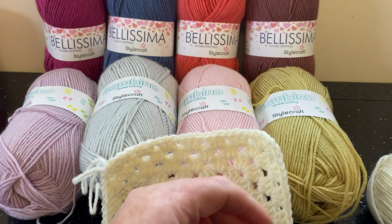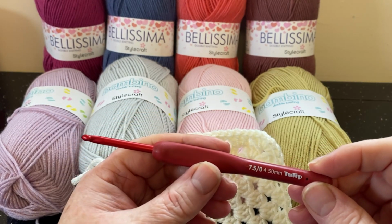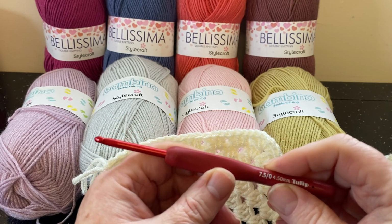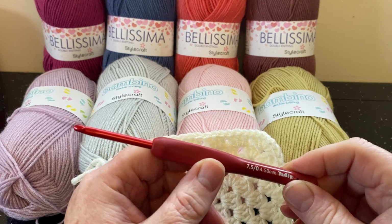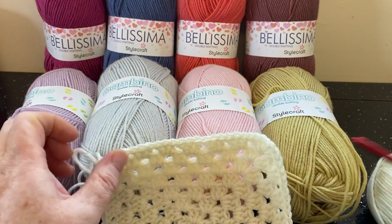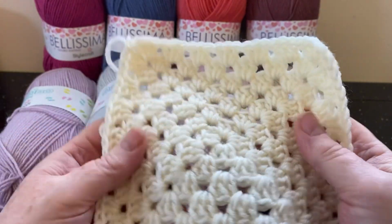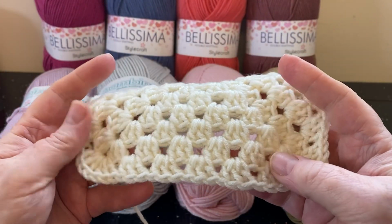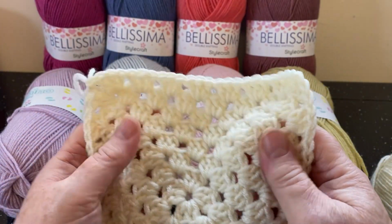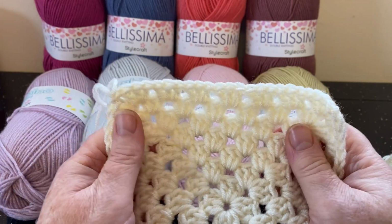So then I put that one aside and I tried my Tulip 4.5, my go-to Old Faithful hook, and not one single stitch split on me, not at all, and it made this gorgeous granny square. I know it's plain, but you can see how lovely it works up. It's got this gorgeous, sumptuous, substantial feel to it. It's really nice.